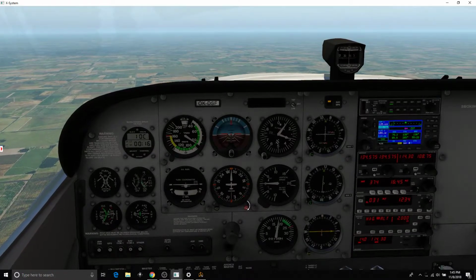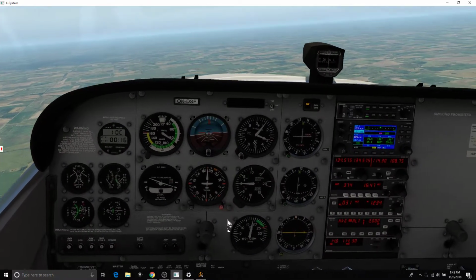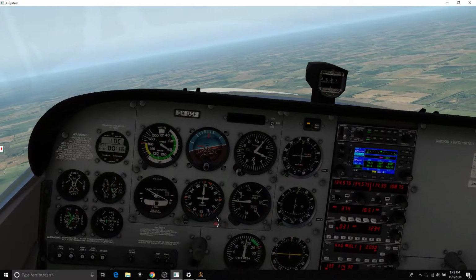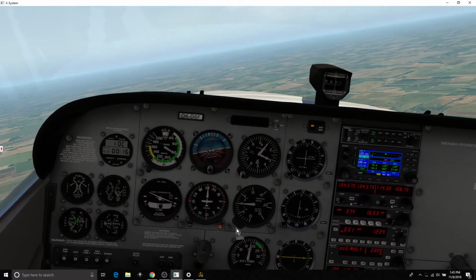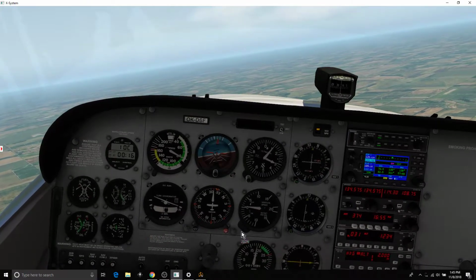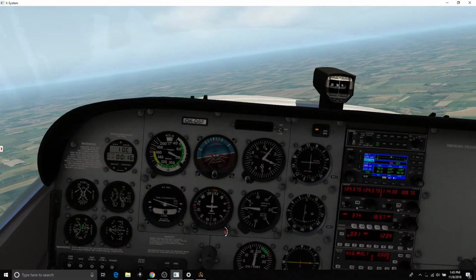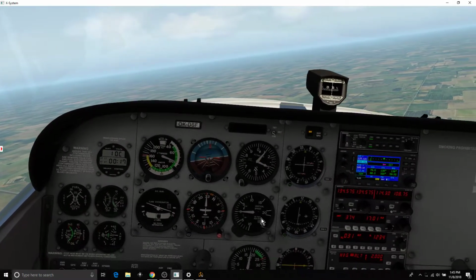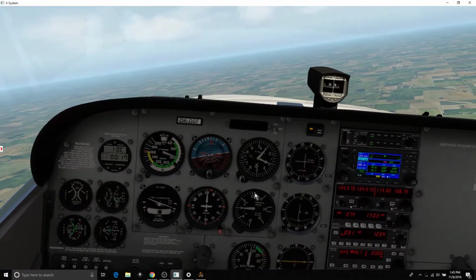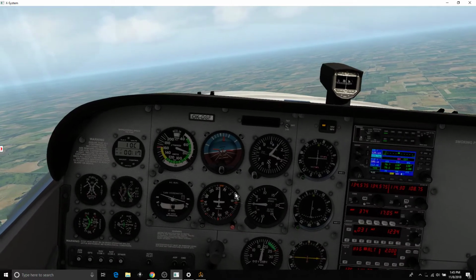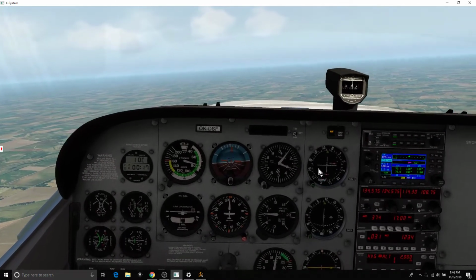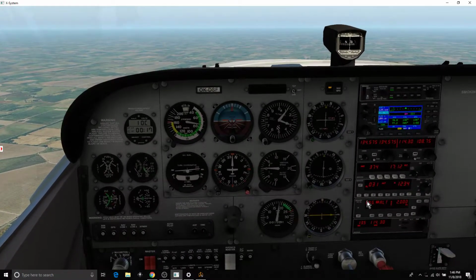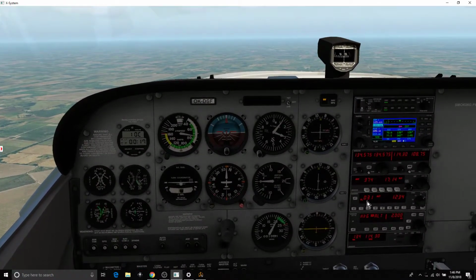So about 20 degrees to the right to catch it. No less than 20 degrees, no more than 90 degrees turn. So we're gonna go right turn to about 40 degrees or so, to intercept it quicker. Alright, and we are at 3,100 feet MSL.